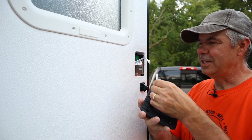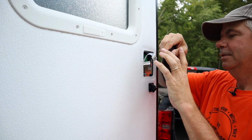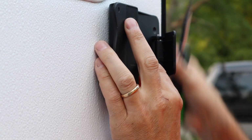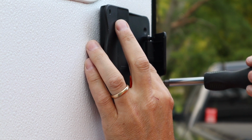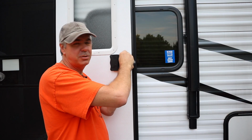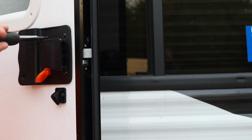Now I'll plug the wires in, make sure they're not pinched anywhere, and connect the inside latch. Now normally I love to use my impact driver for everything, but because this door is made out of fiberglass and foam, I want to feel how tight I'm getting with this, and it's important not to over tighten these locks.